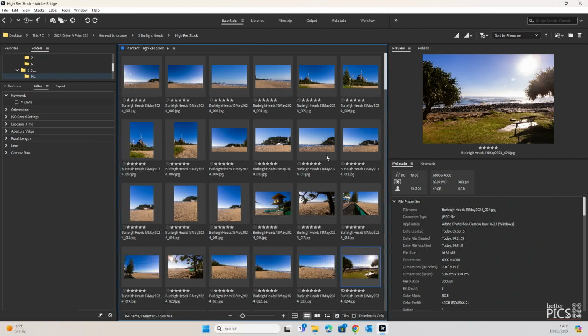So this has been a sample of start to finish. So all of the images that I shot this morning while I had a bit of a walk around Burly Heads. With the weather being so beautiful, there was plenty of opportunity to capture some great images, and I'm pretty happy with the results. Even though I wouldn't say that there are spectacular images in there, there's certainly images that well represent the place and what it was like this morning, and certainly what it would be like to visit.